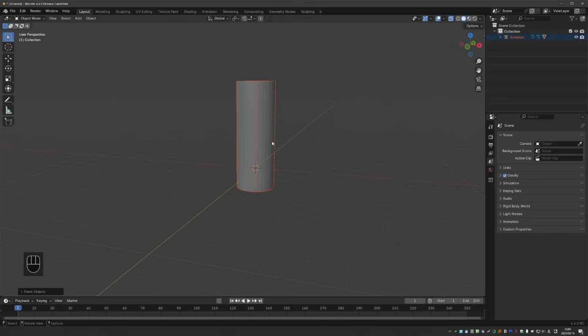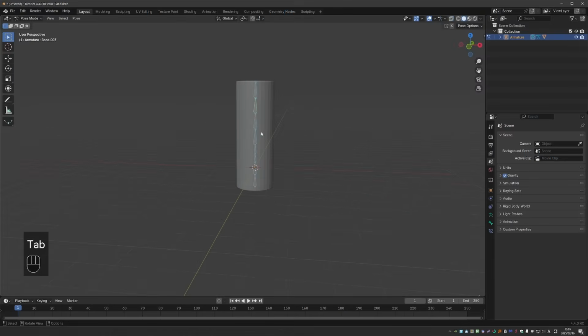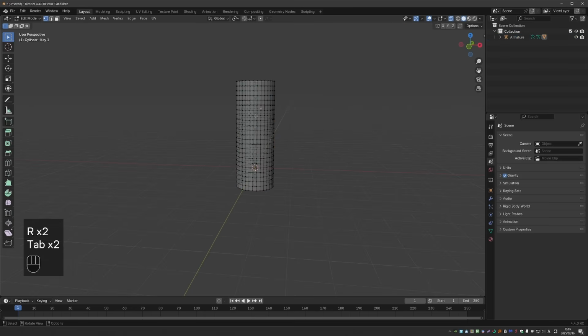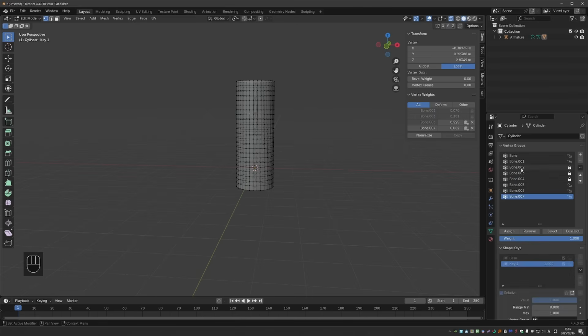And another nice small update concerning vertex groups and weight painting. Here I have this armature which is controlling this object. And if I go to edit mode and select a vertex, go to the item panel, here I can directly tweak the vertex weights. And there is this normalize button. And some of the vertex groups for this vertex are locked.